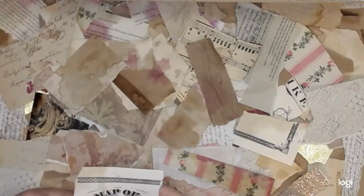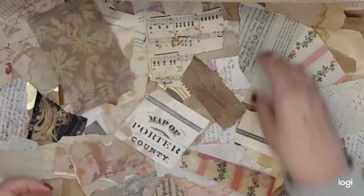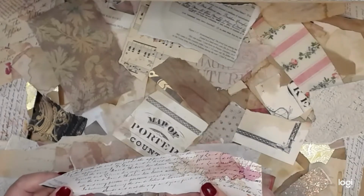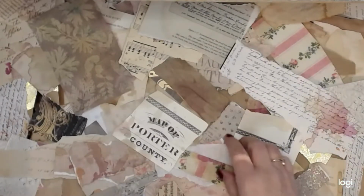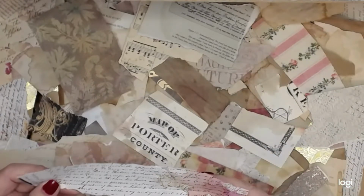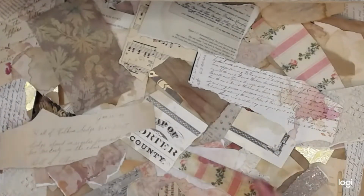We've got all kinds of different papers here. We've got music paper, and this is part of a document, no, this is out of a book. This is part of something from a genealogy thing that was a copy, and part of it was messed up because it's not a permanent ink. I'm surprised this didn't even bleed, but the upper part of it got wet. So we have all kinds of different things here. Let's go ahead and get started.